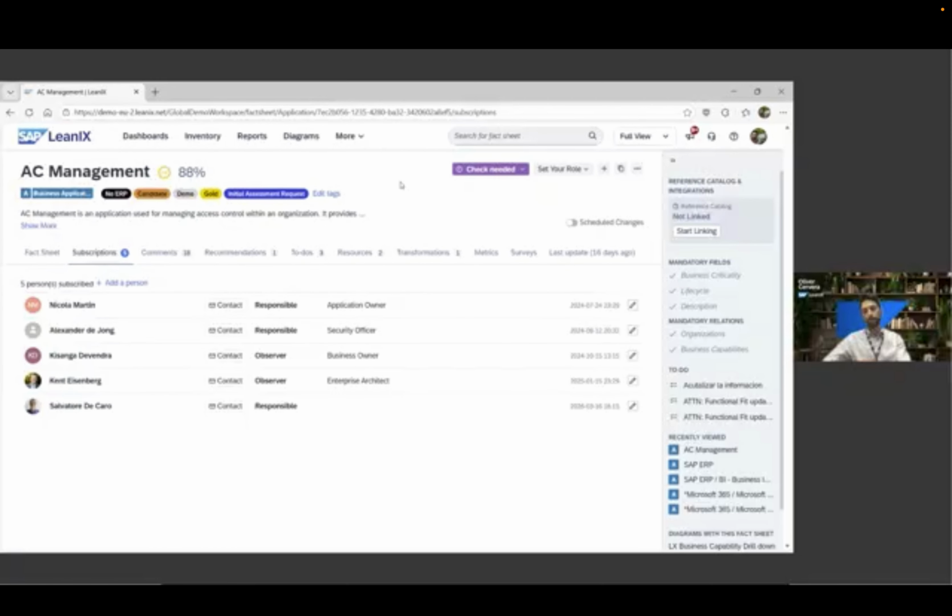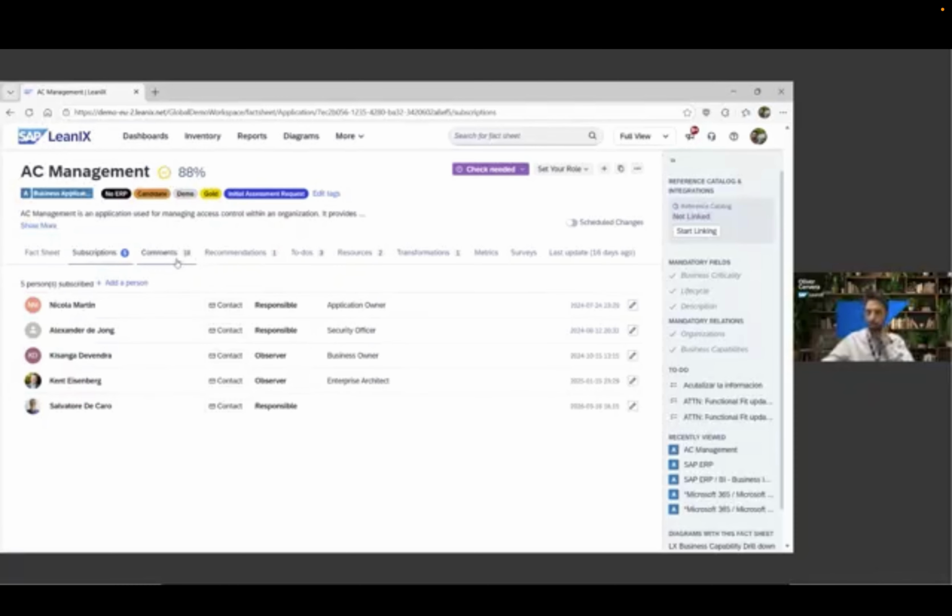So this allows other people like an enterprise architect to understand if they can use this data to make evaluations of things like this. There are also a lot of rules and settings that can be customized. For example, if you want, you can break the seal every certain number of months, or you can break the seal after a specific change. So you're always sure that the information that is contained is reliable. That's the most important thing.